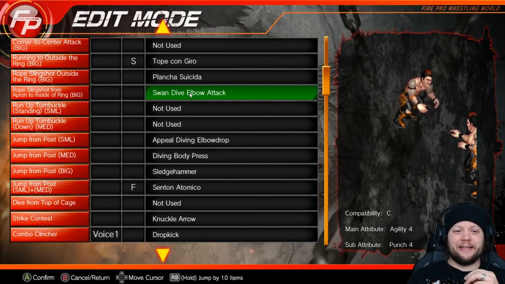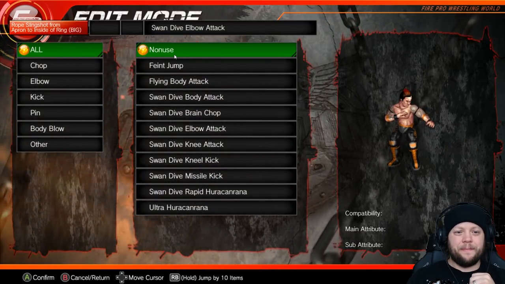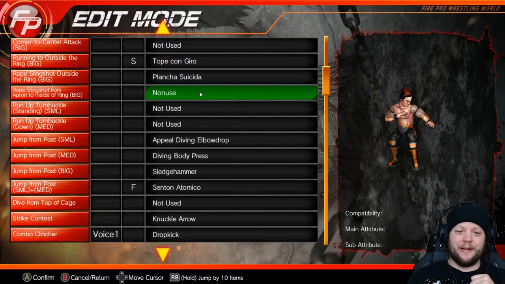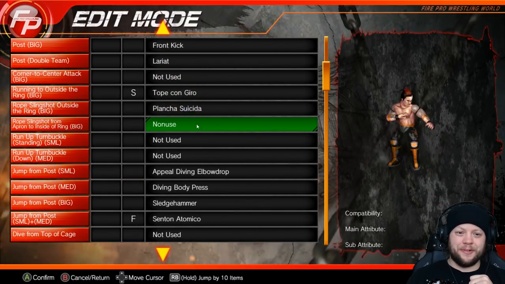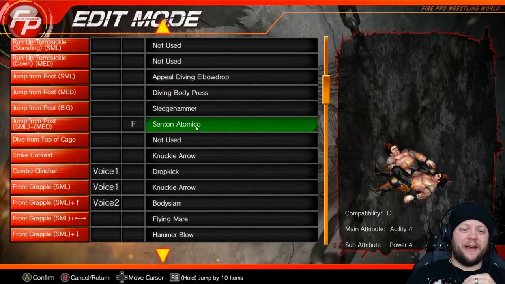Now, if I make that a signature, I'm not sure if I still want the swan dive elbow attack. I think I might actually get rid of that. Yeah. I think a springboard to the inside of the ring doesn't make as much sense for him. We don't really have very many other moves that are springboards for him. Okay, yeah, I'm going to pull that.